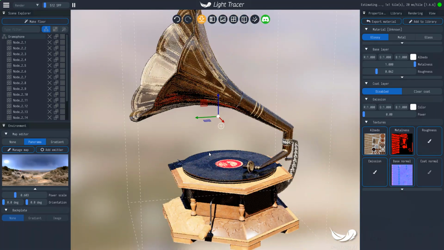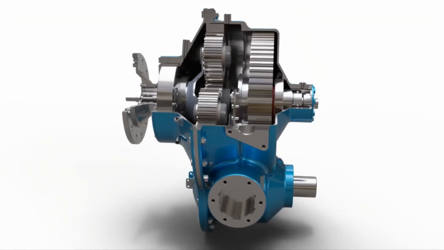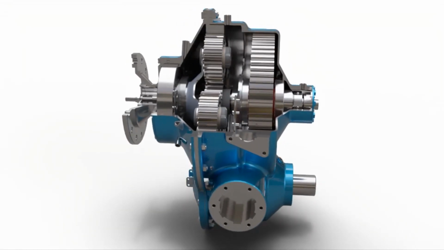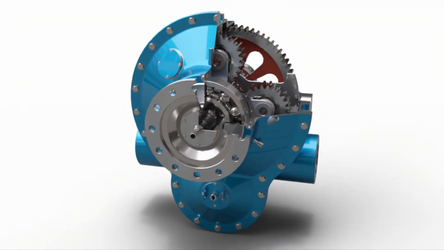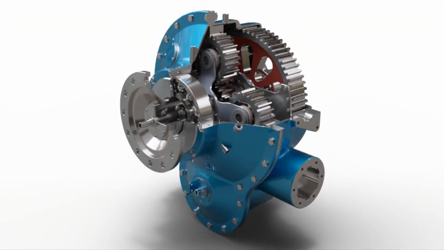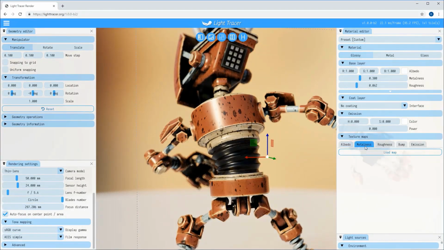Also, one of the important things about Light Tracer is that it reacts to all scene changes interactively, making designing and rendering your products an easy and fun process. All the adjustments of materials, lights, and project positions are immediately visible as real-time feedback in the viewport, which always displays the final rendering result.